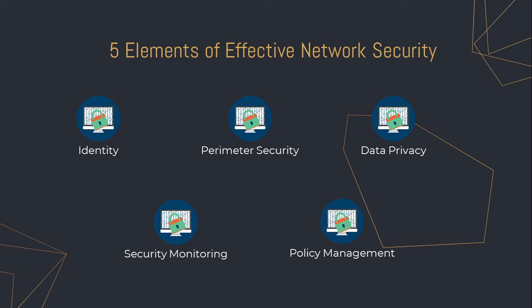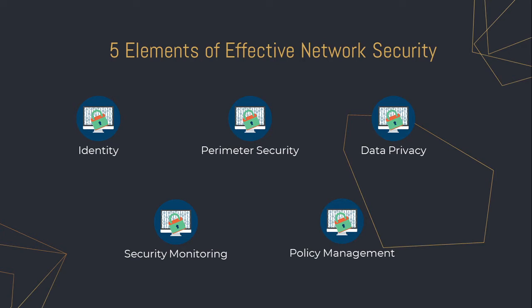And we have here 5 elements of effective network security. So the first is identity. Identity: accurate and positive identification of network users, hosts, applications, services, and resources is a must. Identity is the new perimeter in the cloud-native world. Ignoring that fact and simply allowing credentials without challenge or validation is just not a good practice, and it is one that could expose your organization to risk. With an identity in the form of username and password or access credential, a user or device can get access to service. In the hands of an attacker, the same identity grants the same access.